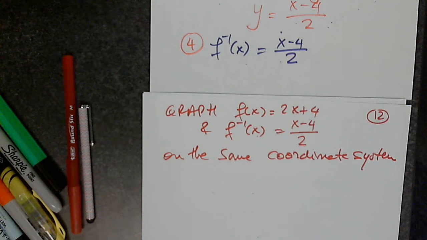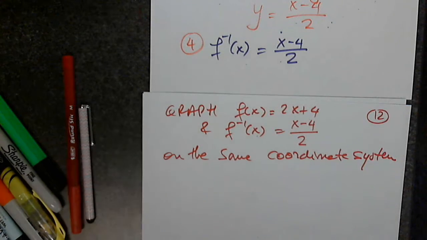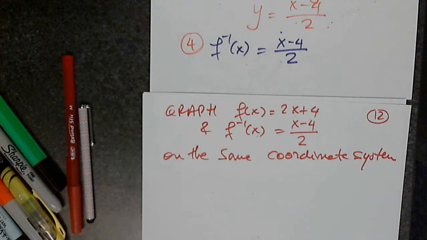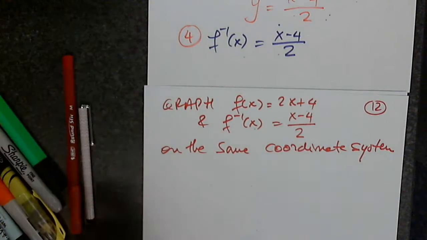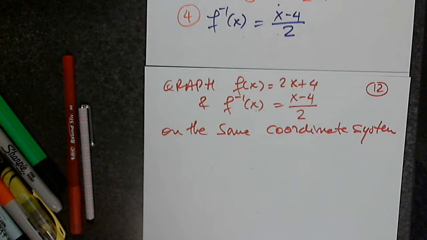No. Okay. So here's what happens. If I have the point 1 comma 2 for f of x, what will be the point for f inverse? Careful. 1 goes to 2. So the point for f of x is 1 comma 2. What will be the ordered pair for f inverse? 2 comma 1. So it's parallel. No, you'll see in a moment. I'm so happy you're way ahead of me, because nobody can say that I'm too fast.